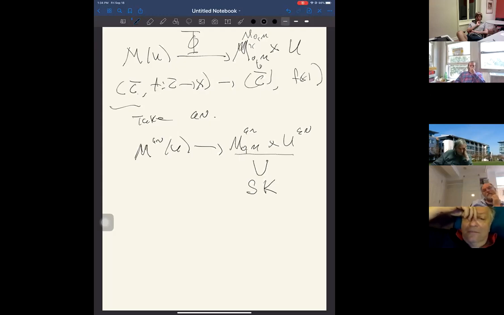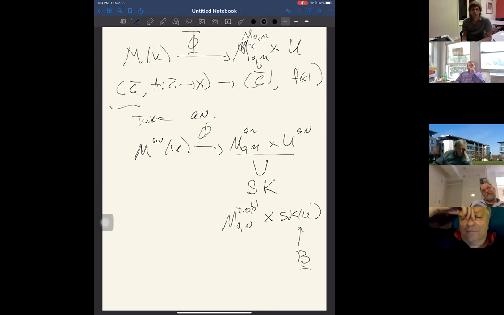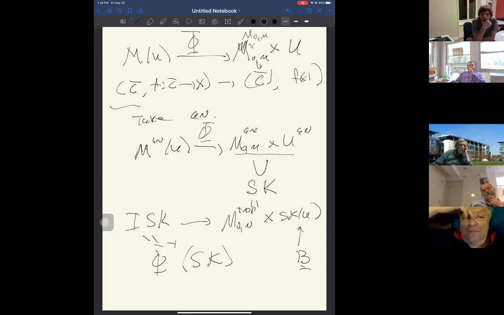It's actually intrinsic to the variety, and what is it equal to? It's M0n trop, that's the space of metrized graphs, crossed with the skeleton of U. That's the version of the thing that Bernd was calling B. That's the tropicalization of U. But here it just lives in U. So we have this map. We have this natural skeleton living inside the target, which is a thing we completely like. Let's just be stupid and study the inverse image. So I call it ISK for inverse image of the skeleton. So just phi inverse of the skeleton that lives in here.